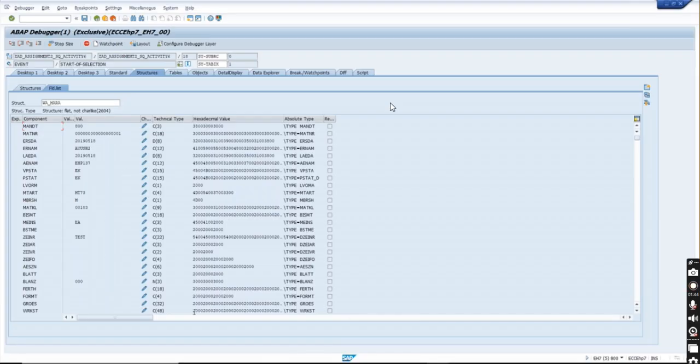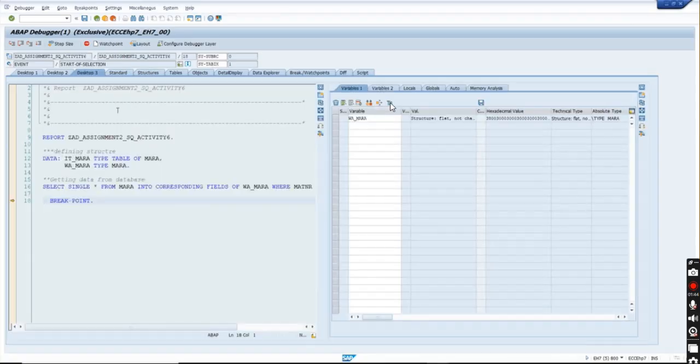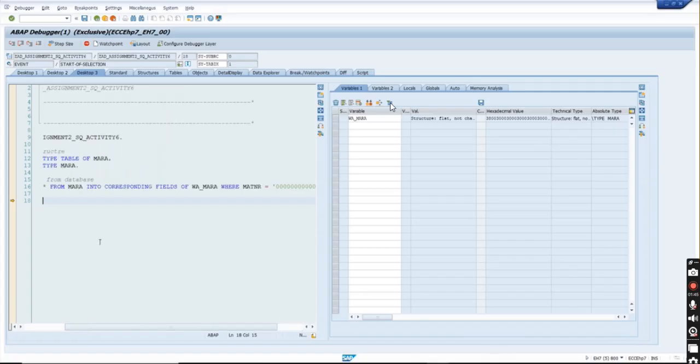I don't know why this is. Maybe some space or something like that, or some zero. Even if you miss a single zero, it will not come. Just go back and remove a zero, and you will not get the result. Even a single zero, and you will not get the result.